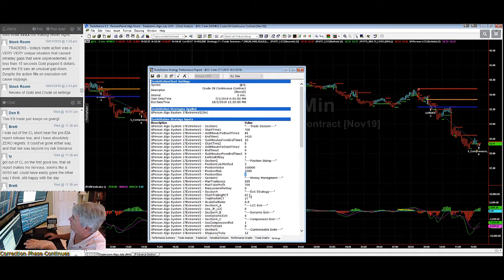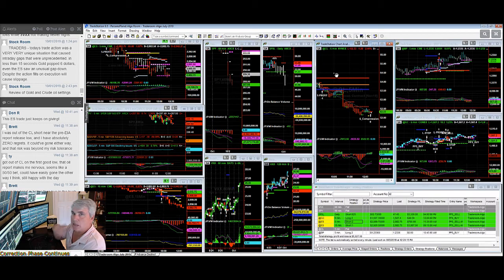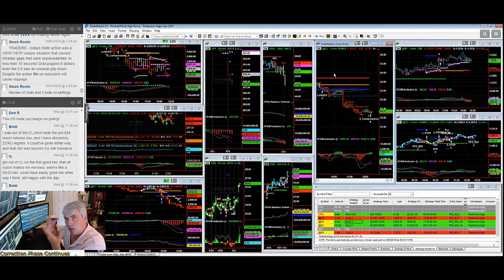Max risk, max profit, and then there are some other functions in here that we use, and again, that are set up and optimized through the Algo 17 program. And that's what we're doing here. People can purchase the Algo 17 program, or they can join the live trading room. And just to let you know, we've been asked by countless traders, hey, can I just trade the crude oil alone and get a subscription to it and have it auto traded? That's some of the things we're talking to a few brokerage firms about, to allow traders to take that as a strategy that they can apply under their own discretion.